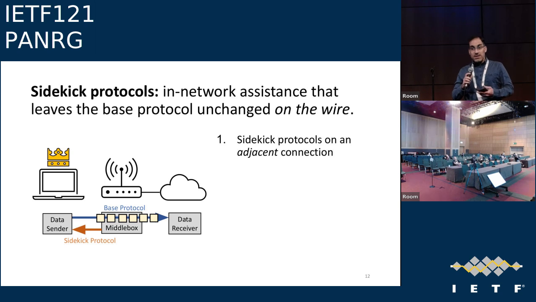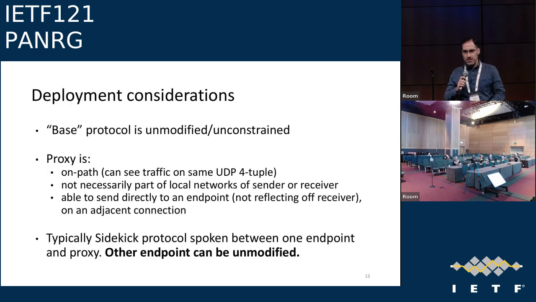So the idea here is that the endpoints remain king. There's an encrypted connection end to end, but there is some sort of proxy in the middle that has its own connection with at least one of the endpoints, maybe typically just one of the endpoints, to help it out. But that is a separate connection from the underlying connection. Is it clear what we're trying to say? So we're trying to avoid the ossification that you get with these proxies by decoupling these things.